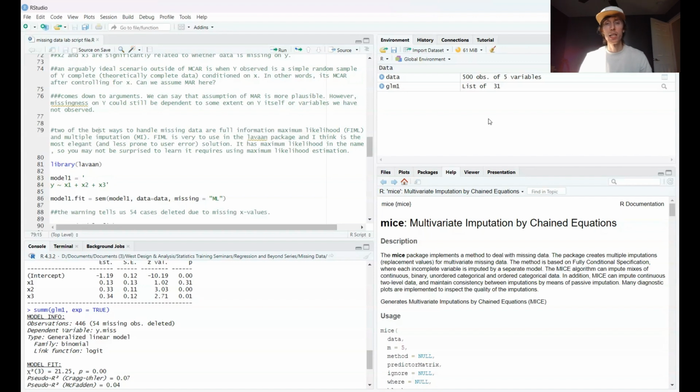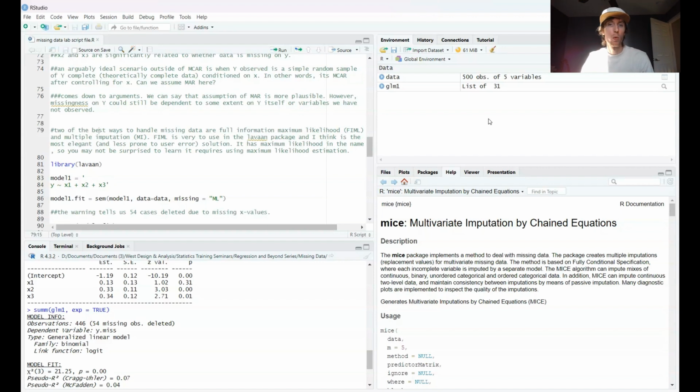So rather than deleting that data as you would do with listwise deletion, these techniques would not just outright delete it, we'd actually use the information we have from cases. So even with missing completely at random data, there might be a good reason to use these techniques. Broadly, they also really work well with missing at random data.